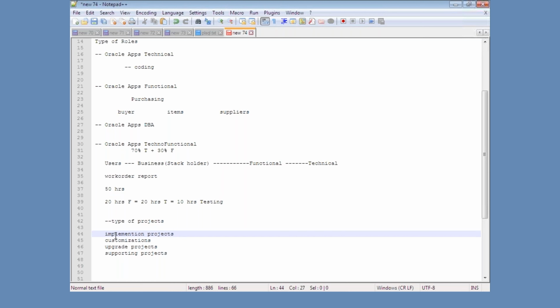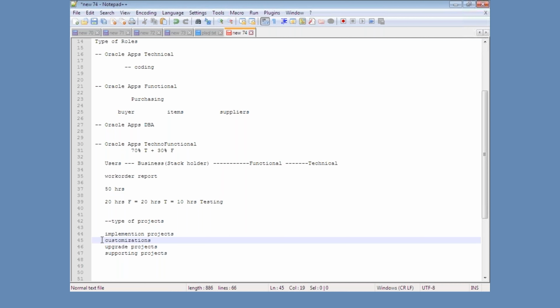At that time we can call it an implementation project. So many things we need to do in the starting of implementation projects. We need to identify all the areas and then start. During the classes I will help with this, but keep in mind implementation project means whoever is implementing Oracle for the first time.